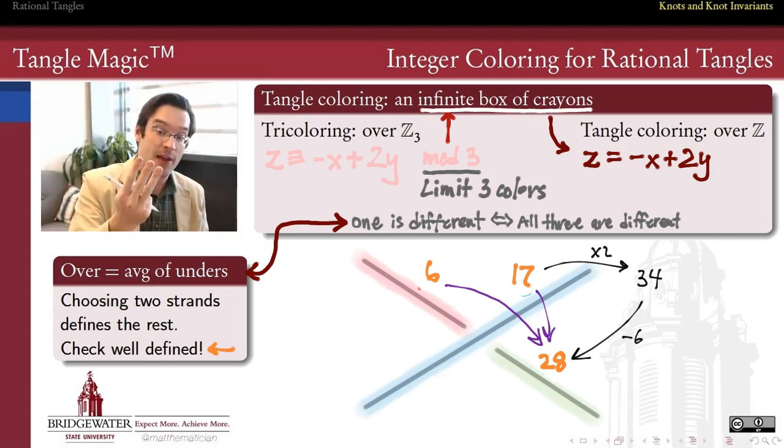The only possibilities for that are that all three of them are equal. Or if that's not true, then all three of them are going to be distinct, right? If the middle is the average of the other two.